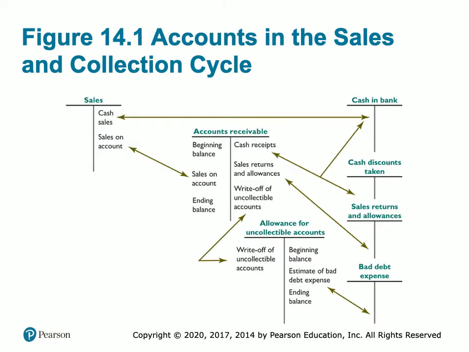So you can see the T account flows. Obviously, the flows into accounts receivable come from sales. The flows out of accounts receivable come from either cash collections, accounts receivable write-offs, sales returns and allowances, or discounts. And then those obviously affect other accounts in the income statement, which can include bad debt expense. It could include sales returns and allowances, which is a contra revenue item, things like that. So if you structurally think about stuff in terms of T accounts, this is a good diagram for you.